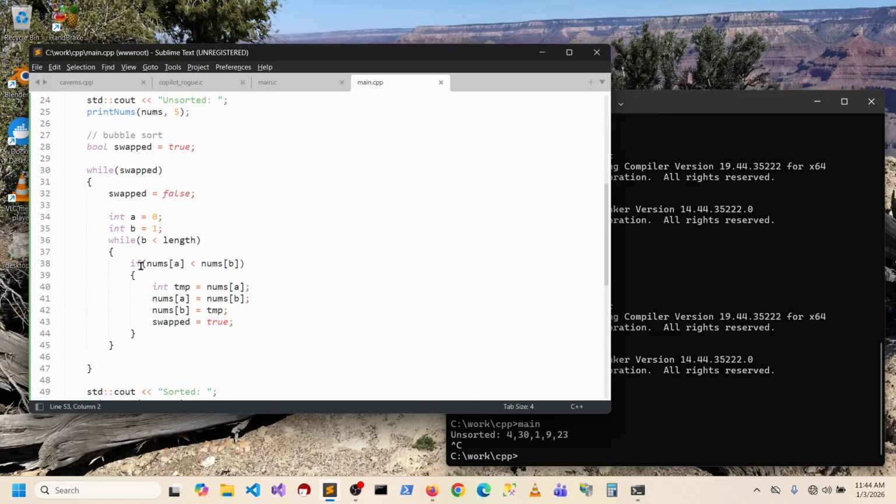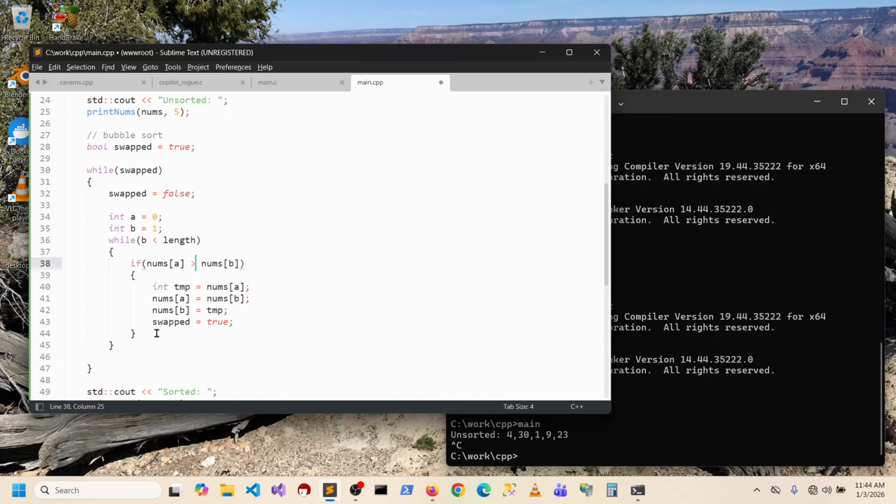Yes, it is. 4 is less than, whoa. Got that wrong. Should be greater. Because we're swapping the other way. We're doing lowest to largest, smallest to largest. So if A is greater than B, it is not. So we fall through, we go back.